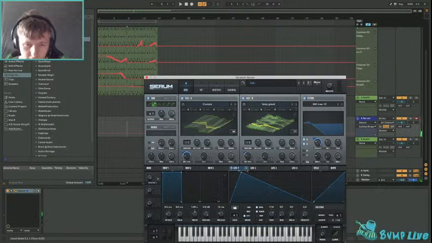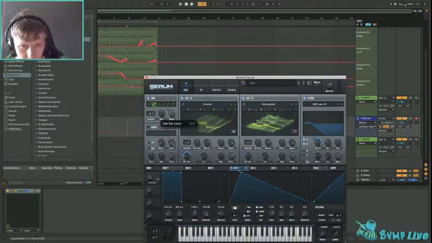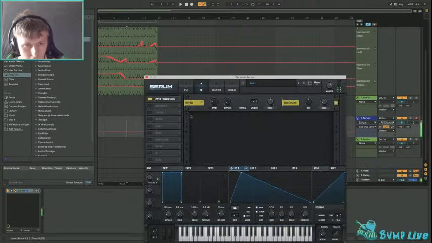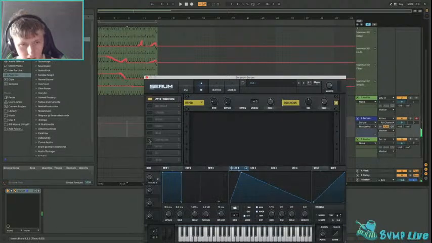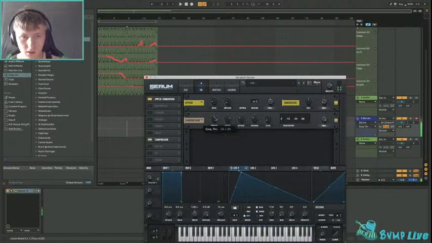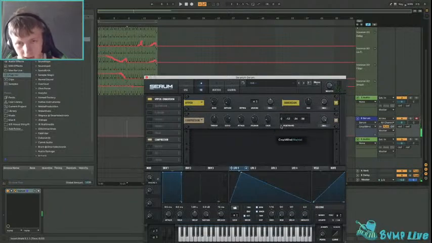Let's maybe make the sub's level go with the LFO. Let's throw on a compressor. Multiband.